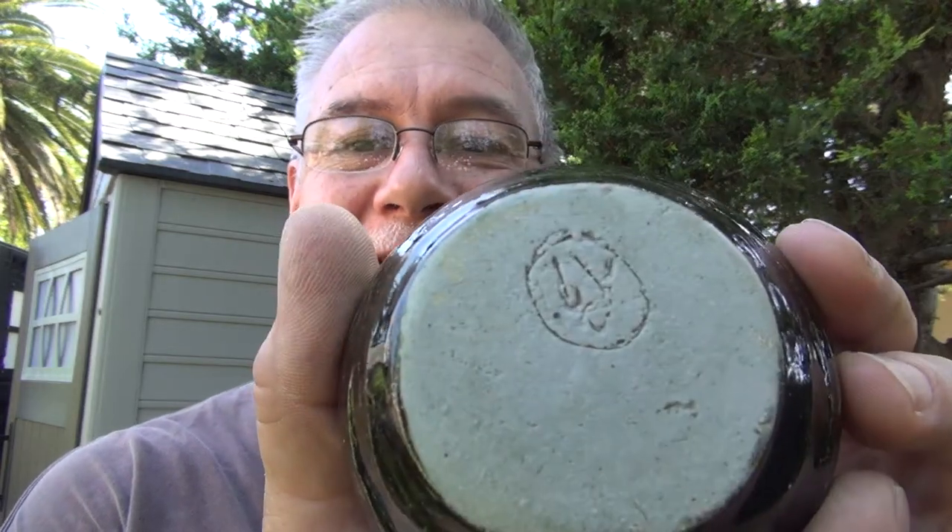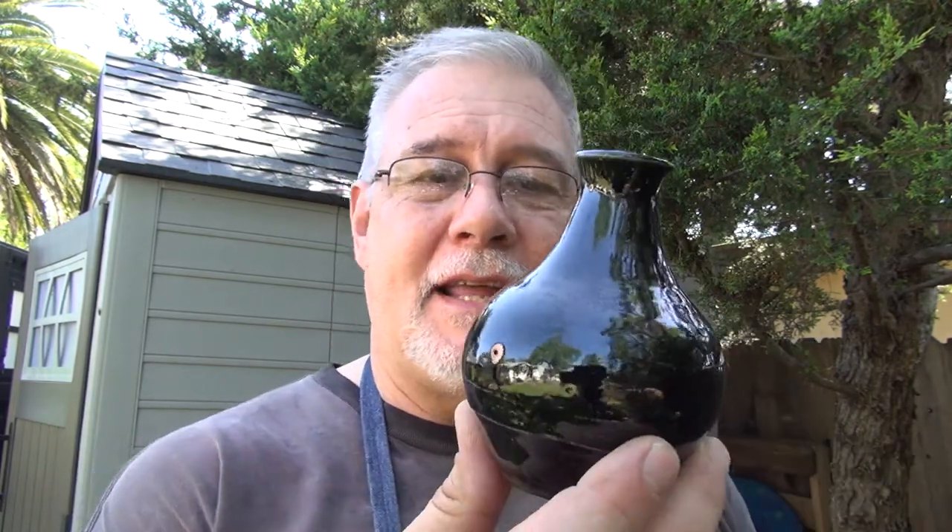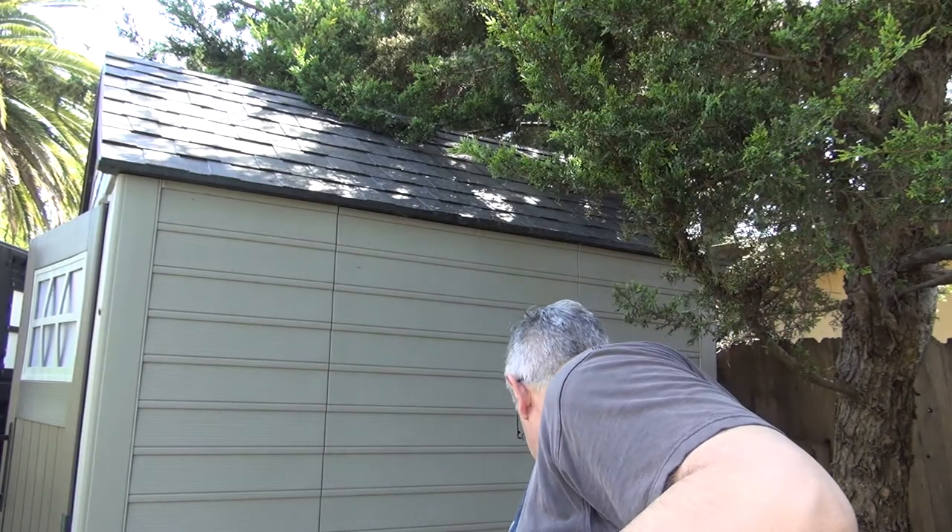This amethyst vase was one of my first ones — it's actually quite thick and feels like a stone. It has one of my older signatures on the bottom. That was when I decided to start signing my pottery because I actually liked what I was making. All the earlier ones I threw back in and started over. Then I made my little stamp, which I showed in my last video. Here's another really nice piece — actually on Etsy — a beautiful blue piece with dark brown, light brown, and greens, and a nice circular rim from my fingers.